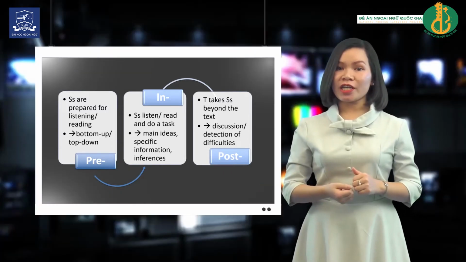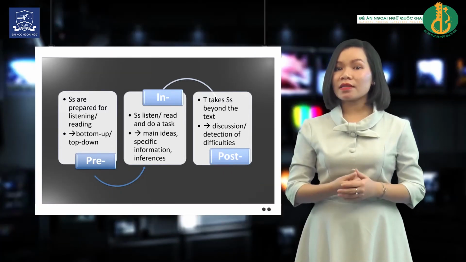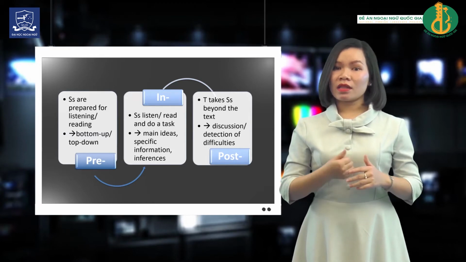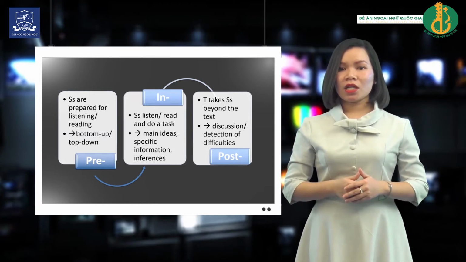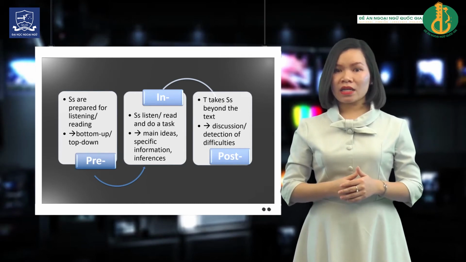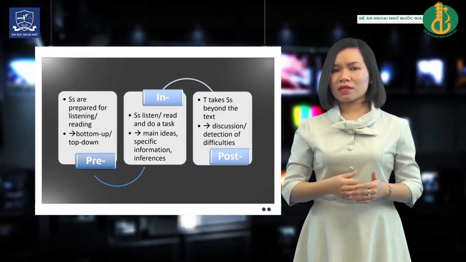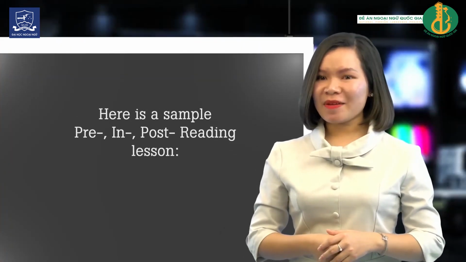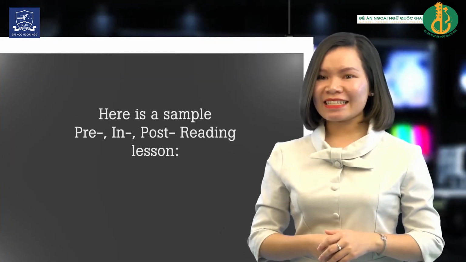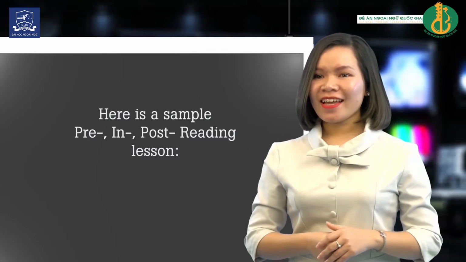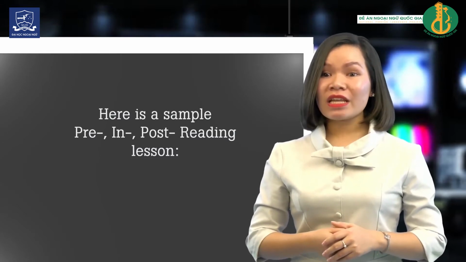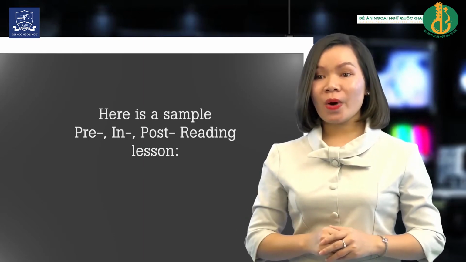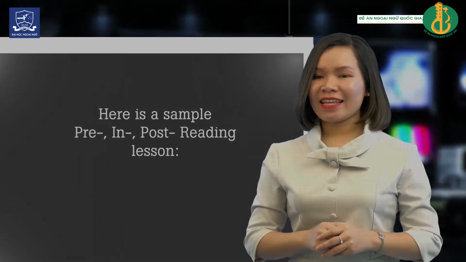If you are teaching a coursebook that involves listening or speaking activities, you may be able to identify these 3 stages. You may consider following the plan in the teacher's book or make some changes to it. For your reference, here is a sample pre-in-post reading lesson. While you're watching, try to identify the 3 different stages and pay very close attention to the way the teacher delivers it.